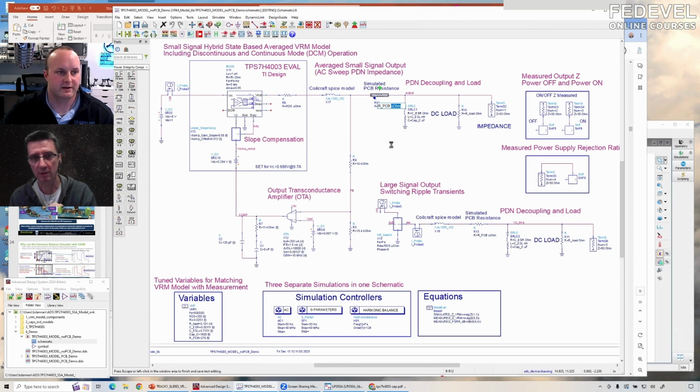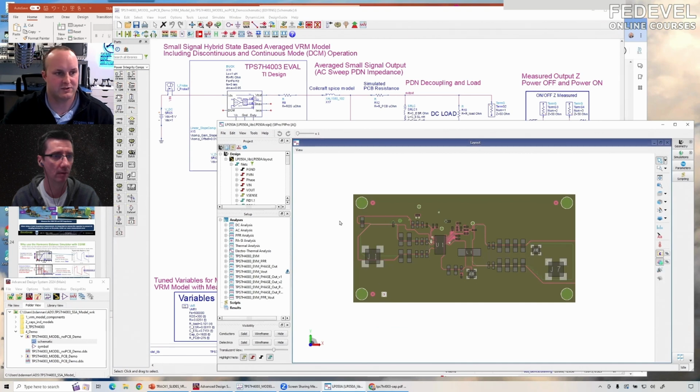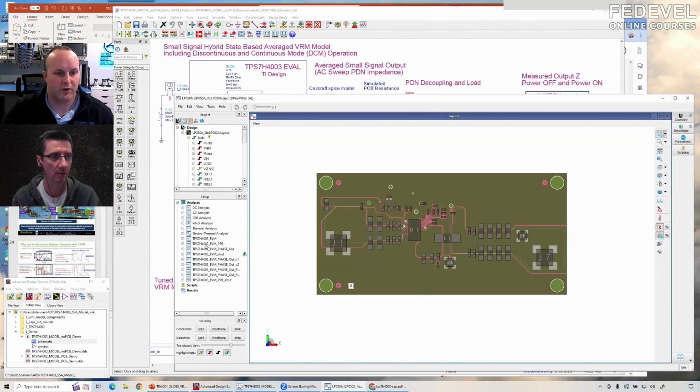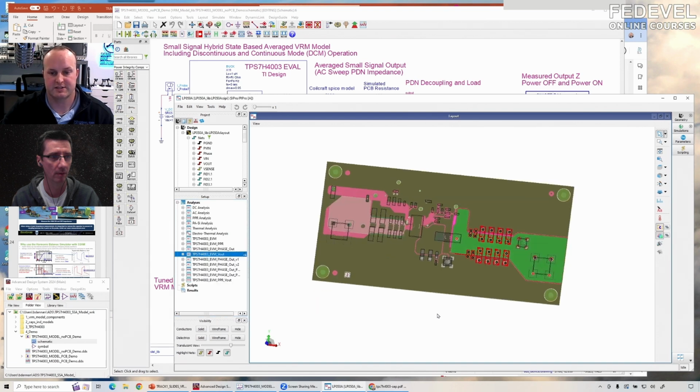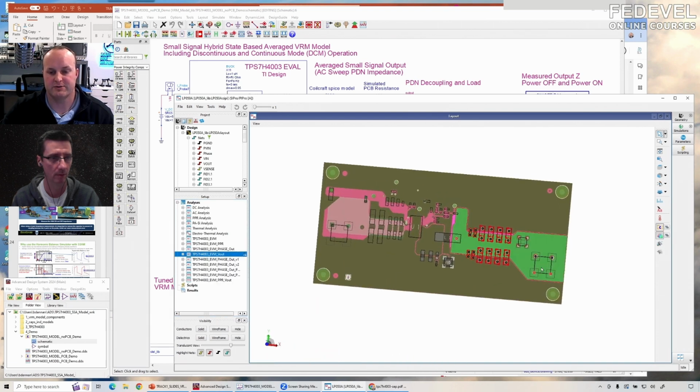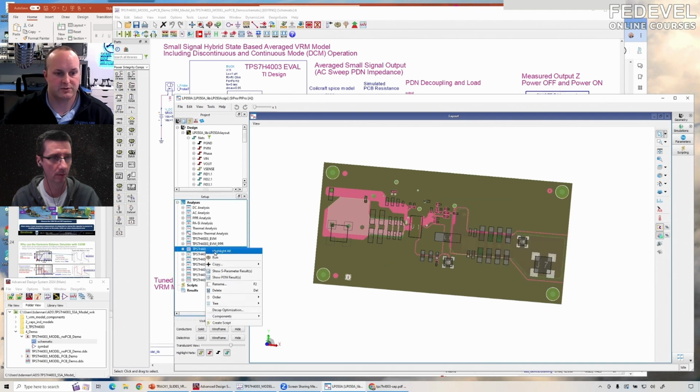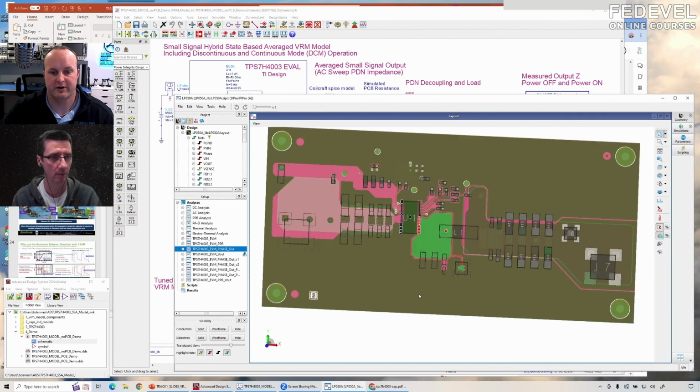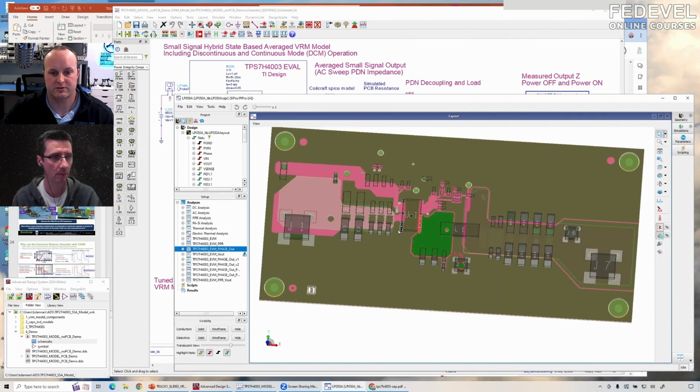If you would like to simulate the PCB effects, you change this for an S parameter model or something? No, if you really want to simulate the PCB effects, you would import the PCB design into a tool like this. This is PI Pro, and you would extract it. So this is what I extracted. This is the Vout node. You can see I'm extracting all these PCB effects from the output inductor, including the output caps. And then there's also a switch node, between the VRM and output inductor. Those are the ports that you see there.